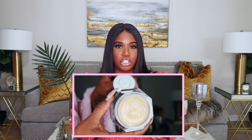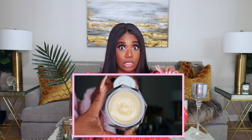Okay, so this is the Charlotte Tilbury Magic Night Cream, and I received this in PR months, maybe last year actually, and I absolutely love this so much. I was like happy that it worked for me and then upset at the same time because that meant I have to buy it. And this is not cheap. So this is like $150-something on the website, I do believe. And it is like a Vaseline type of texture. But when you put it on your face, you only need a little bit.